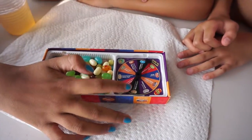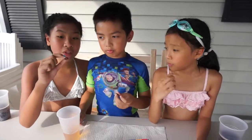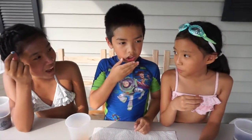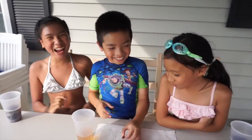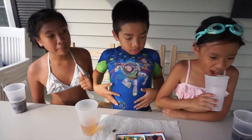So we landed on chocolate pudding or canned dog food, which is the brown one. Now let's try it. Oh yay, I got chocolate pudding! I got canned dog food! Oh, this is good. It tastes bad.